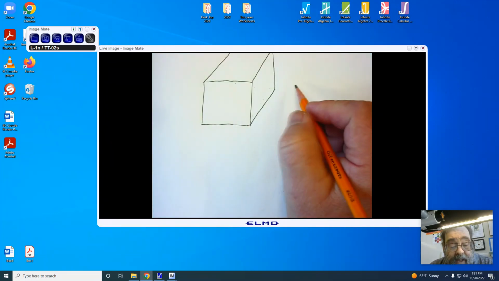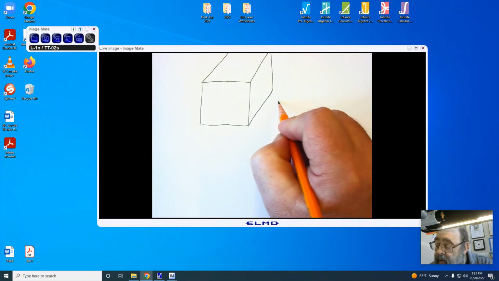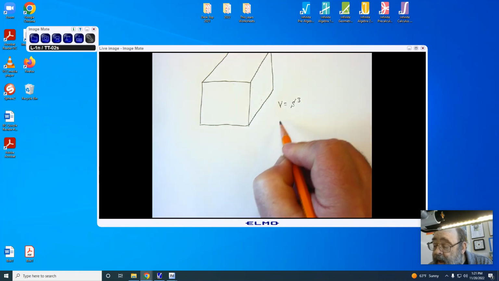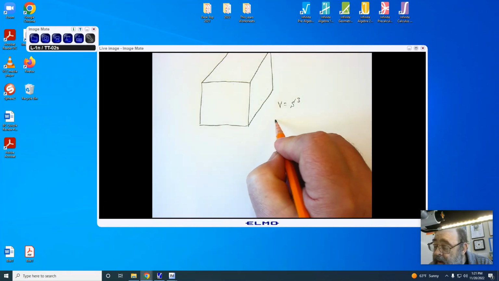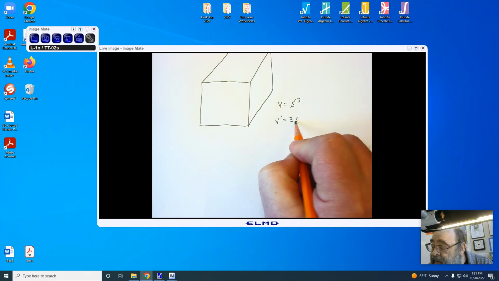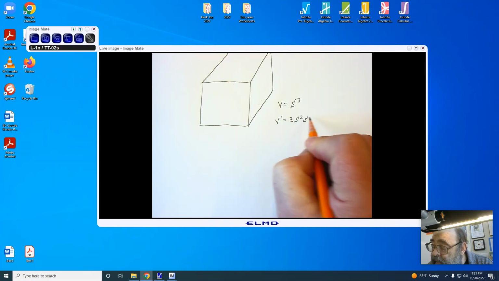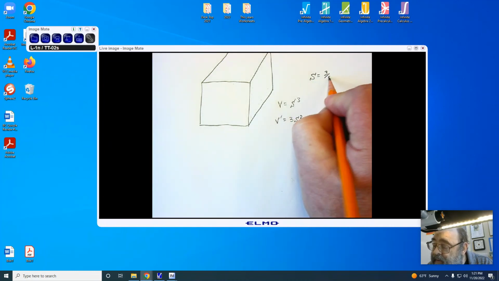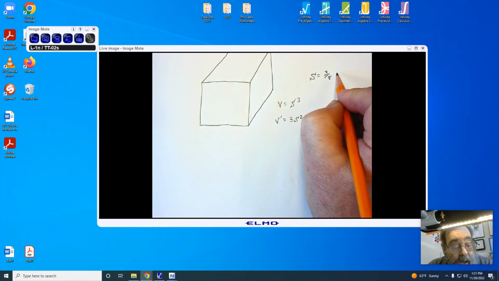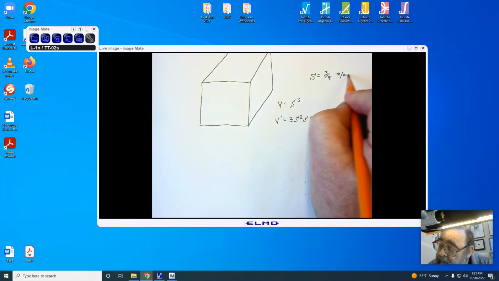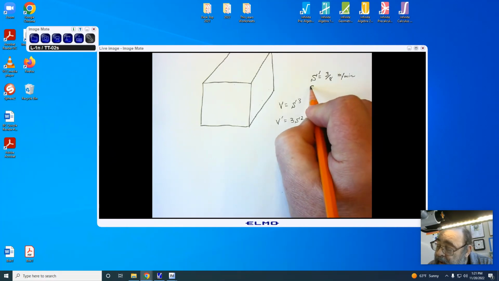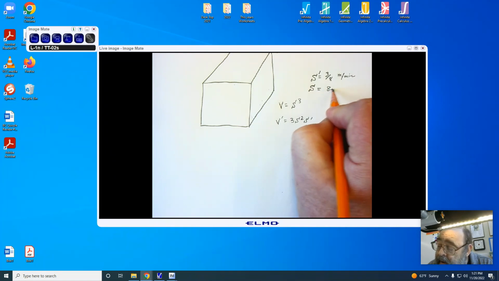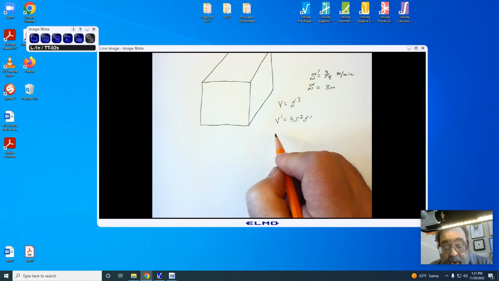Now, we know that the volume of a cube is going to be the number of sides cubed, and we also know that v prime would have to be 3s squared s prime, and we've already identified that our s prime is going to be 3/8. And once again, this would be a rate of meters per minute. And we're looking at s at that moment in time when it is 8 meters.